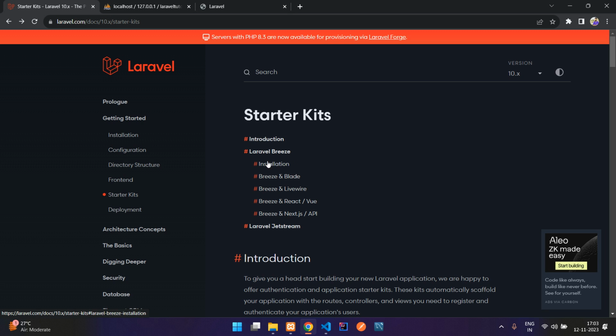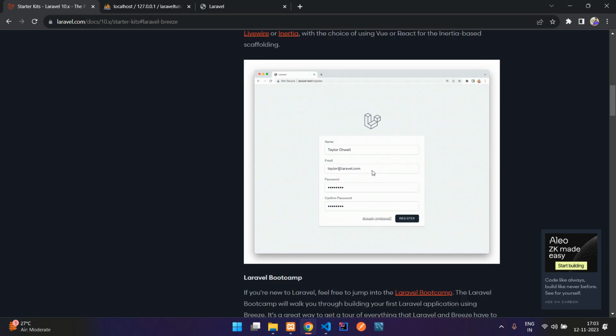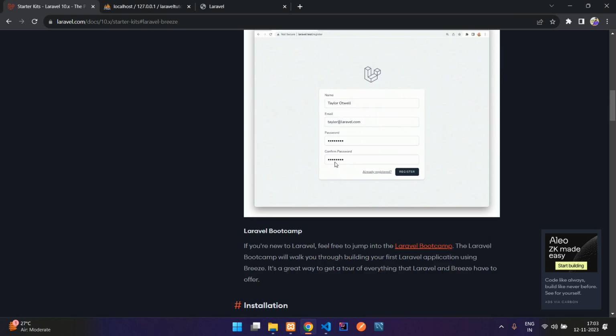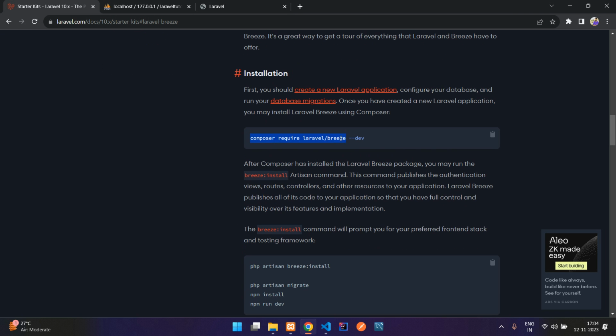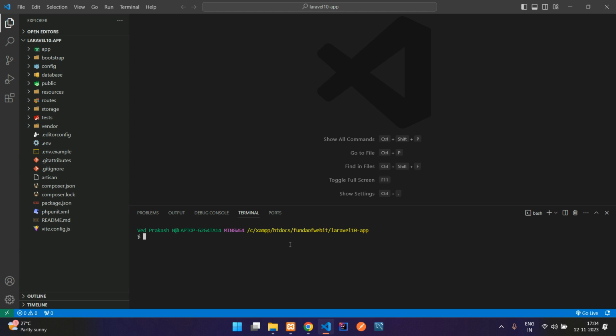So guys, here is the Laravel Breeze package for the authentication. You have normal Bootstrap also, but Breeze comes with Tailwind CSS, so we can use this. So let's click on this Laravel Breeze and here is a view, guys, of how it is going to look. And now guys, let's move below and here is a command to install your Breeze package via Composer in our application. So guys, as we have seen in the previous video, we have already installed a fresh Laravel application. And now we are going to install the Laravel authentication system.